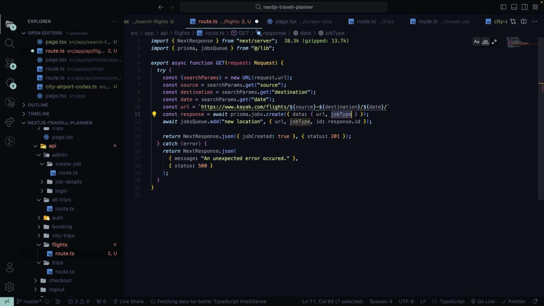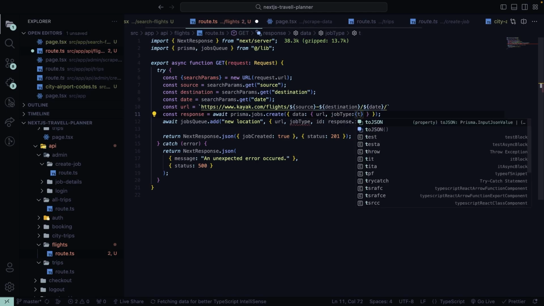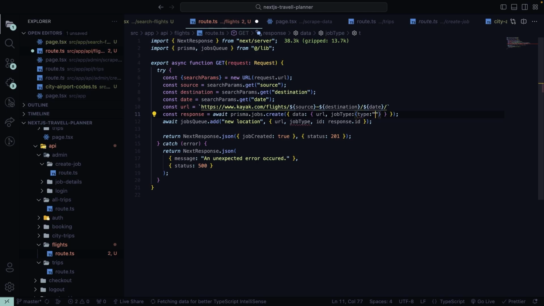And now inside our response, not response but the create function of Prisma, we are going to give data of URL, then we'll have job type as type of flight, then we'll pass in the source, destination, and the date like this, and then we'll add this to our queue.